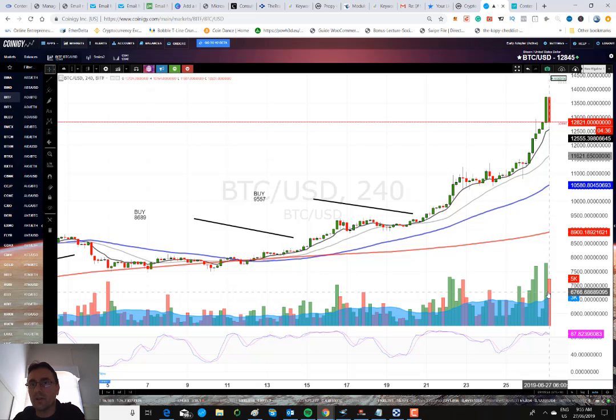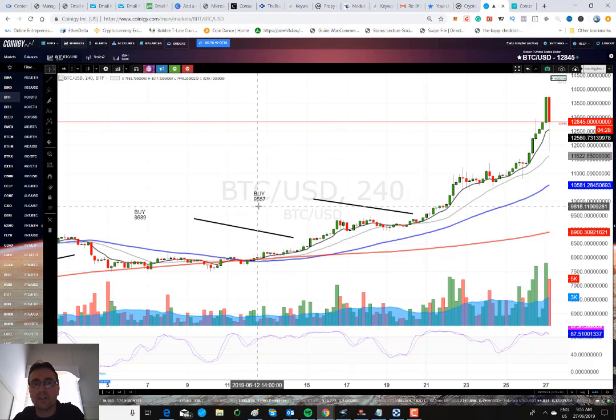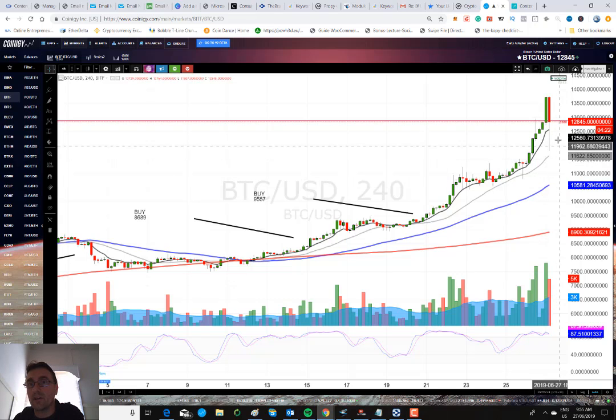Once we get a close below the 8 EMA, now this could even go as far as closing at 12,000. Who knows? That's 800 points away. But the last buy was 9,557. So if you get out at 12.5, let's say, for example, with a close, if you're going to obey the 4 hour chart, then you've made what, $3,000 on your last investment. And that's US dollars too, by the way. So it's not a bad run.